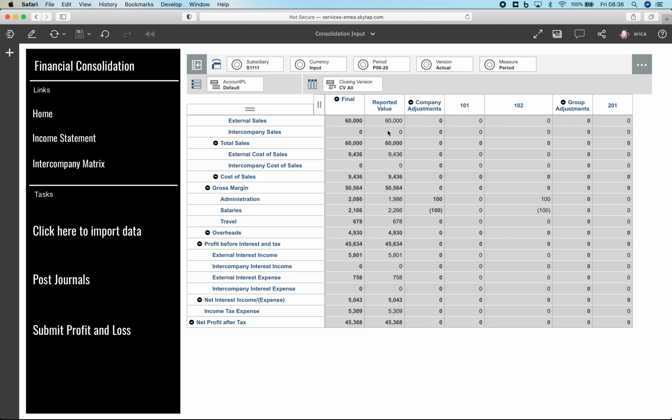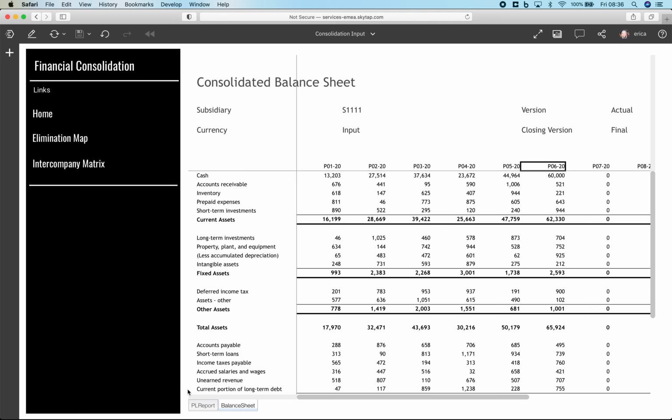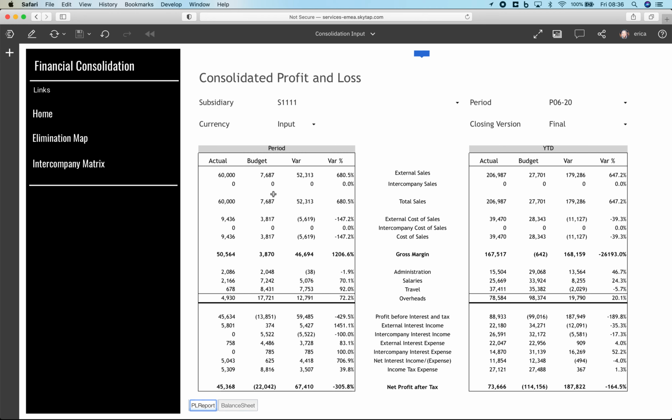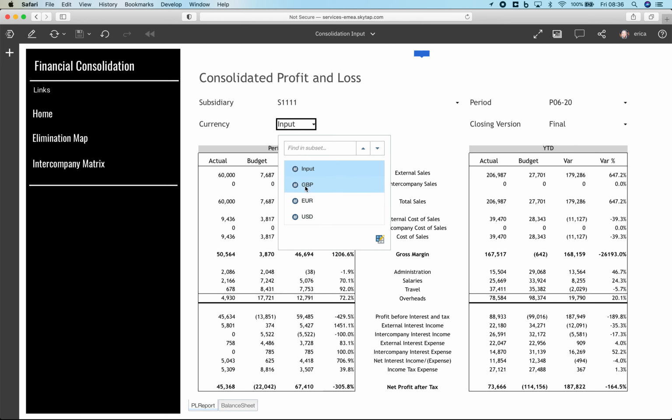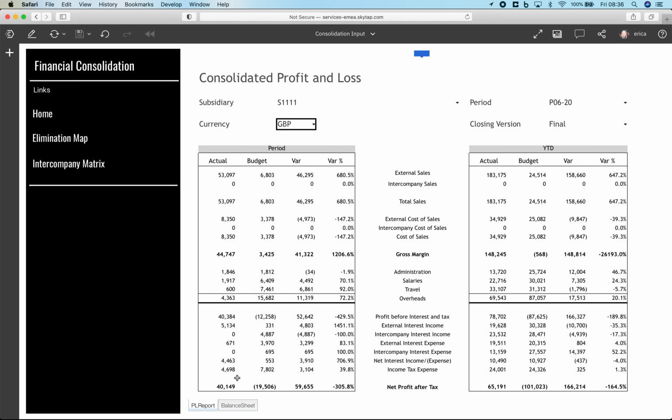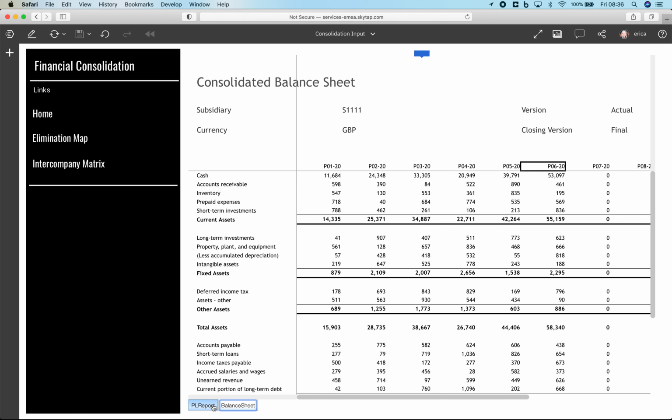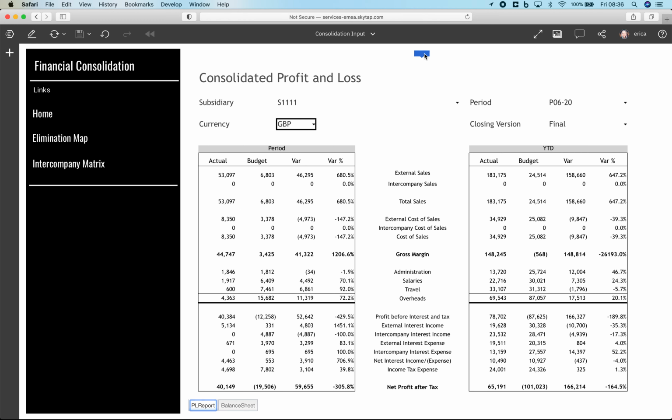Now, as you may have worked out, she could go to the formatted pack that we saw at the start and run her profit and loss in the local currency, or in the reporting currency of pounds. She could run both the profit and loss and the balance sheet. She may be happy just to look at the numbers within Workspace, although if she wanted to download the report into a PDF or into Excel, she has that capability from here as well.